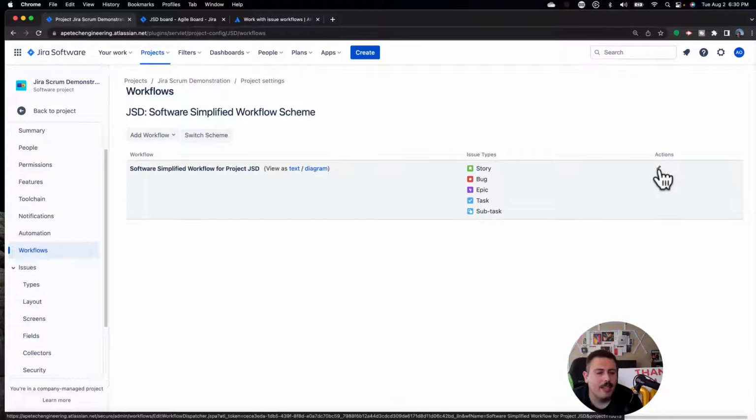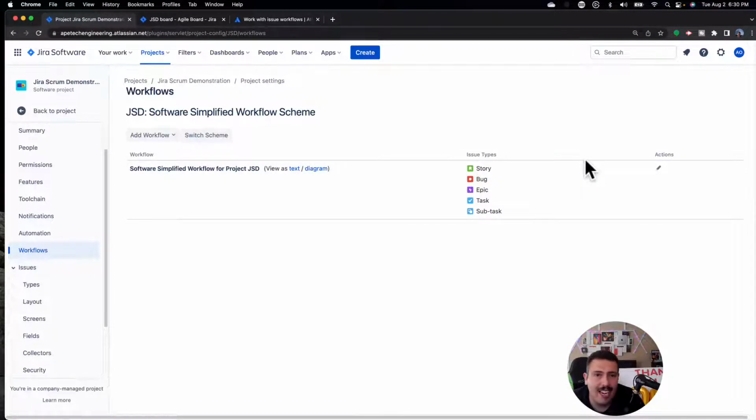Okay, so now let's kind of transition. Let's talk about something a little bit harder, right? Let's go delete that status. We did that sum column. I don't want it, and I want to get rid of it. But you will remember that I can't remove it because it's an active workflow. Now this next step is kind of annoying. It is a little bit more problematic, if you will, right? You do have to do a couple of steps.